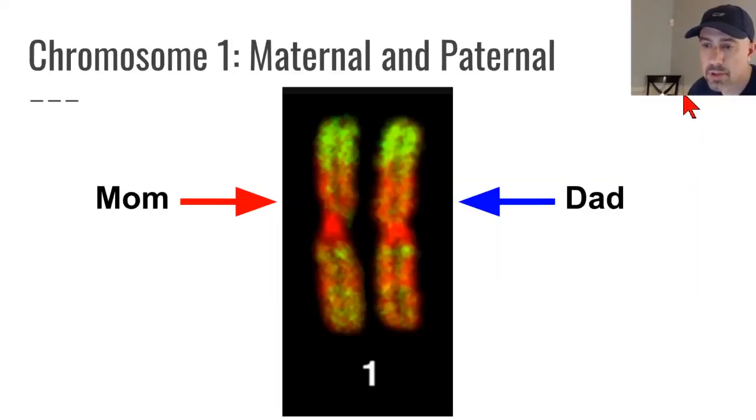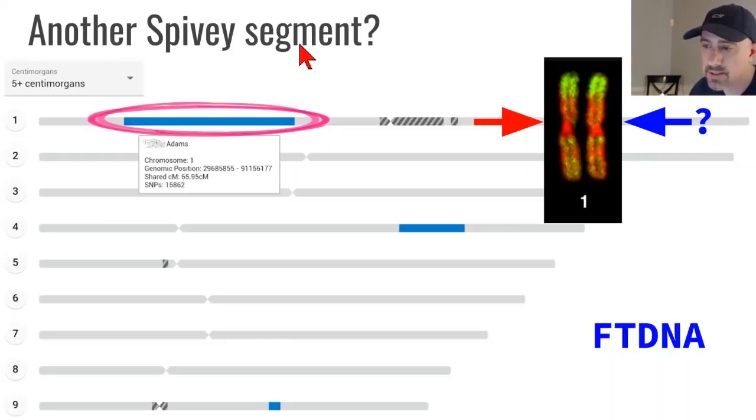maternal and paternal. So again, focusing on chromosome 1, as we did with the previous example in the Spivey cousins, they might all match up here, but we have to confirm that they're from the same half of my family tree. So in the case of the Spivey cousins, they're all maternal matches, and we have to confirm that one way or the other. Another match could come along and be in the same location, but be from the paternal side. So we have to develop methods and strategies for sorting that out.